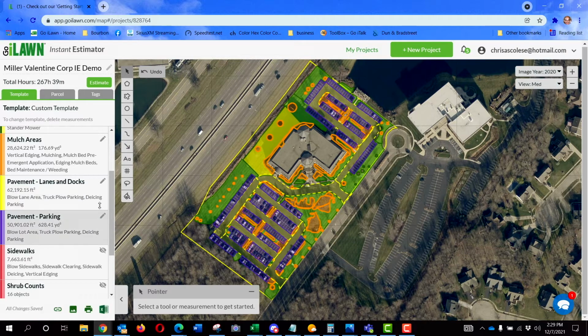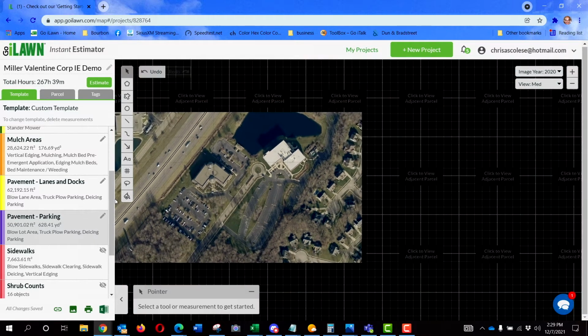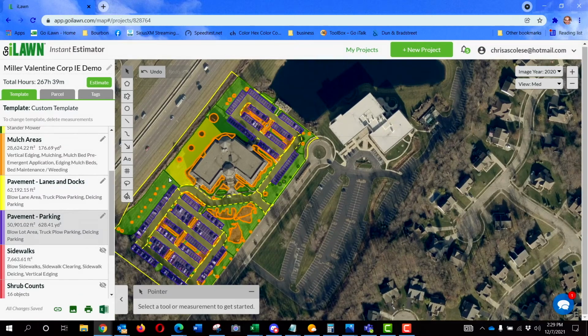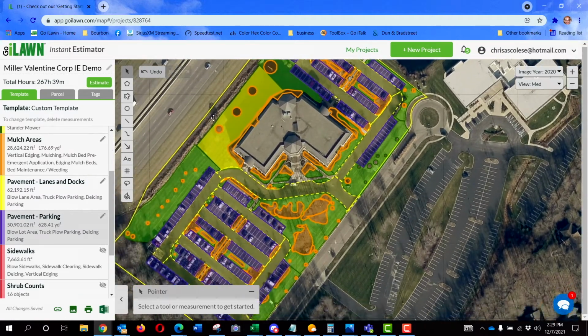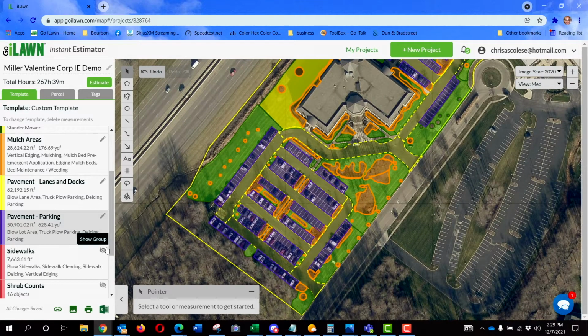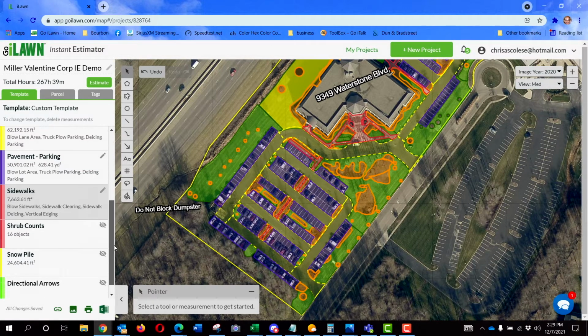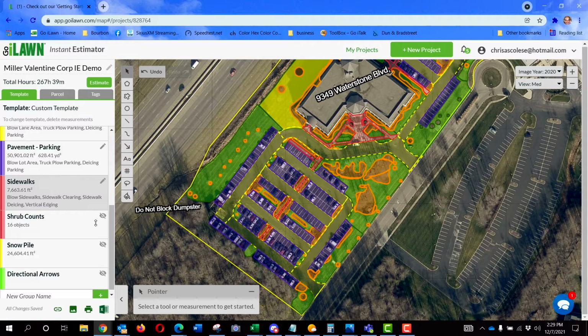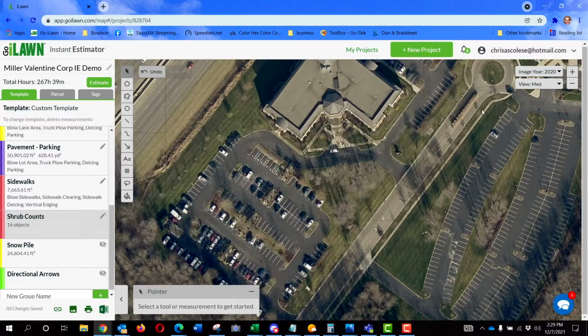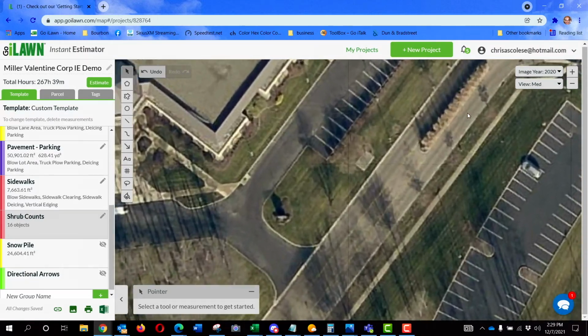And then we measured up all the parking spaces, so we have a complement, so he can come back at night and know all those numbers and total salt that he needs. We measured up all the sidewalks, and then we've got a couple groups that don't necessarily have to do with square footage, but we've got our hashtag, which allows us to count. And we came over here and counted all these bushes over here.